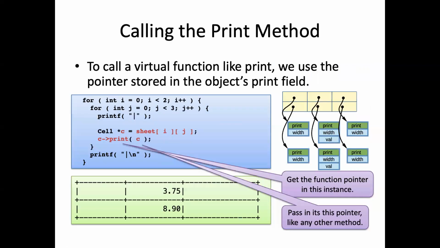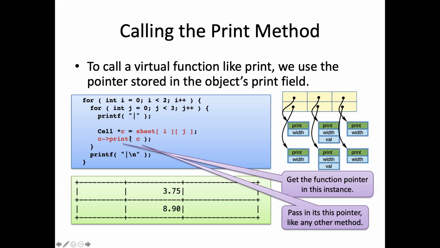So now if we make this same kind of spreadsheet, I updated the picture here to show what you're going to get in memory. If you build a spreadsheet using this version of the implementation, every cell is going to have a pointer to potentially a different type of object. They all have a print function, and when you call that, well, for the superclass, you're going to get a particular function, the one that prints all the blanks. If you go get the print function for a money cell, you're going to get a pointer to a different function. What does it take to call a function given a pointer to one of these objects?